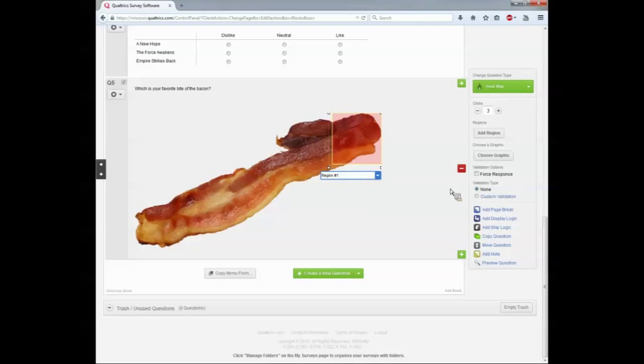We could put region 1 there. And we could put region 2 here. Right? But you want to make sure your regions cover your entire image to ensure that the picture is exhaustively covered. And so we'll say this goes for the rest of it here.